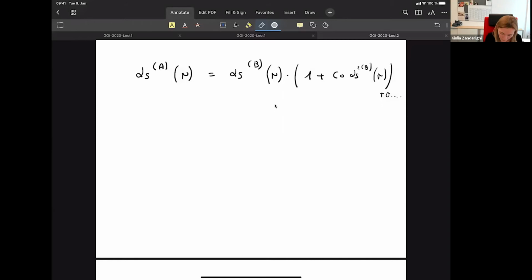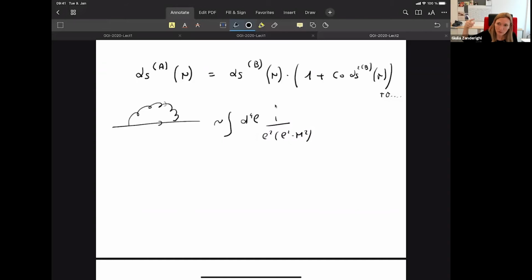In essence, divergences come from integrals like this one. Let's look at this integral. Here you are integrating d4l. Typically, you have integrals of this form, L squared, let's say L minus M squared. Let's think this is just a scalar theory, it doesn't matter. What you see here is a logarithmic divergence, d4l over l4. In the ultraviolet, this will create a log. It's really like dx over x at large x, it's logarithmically divergent.